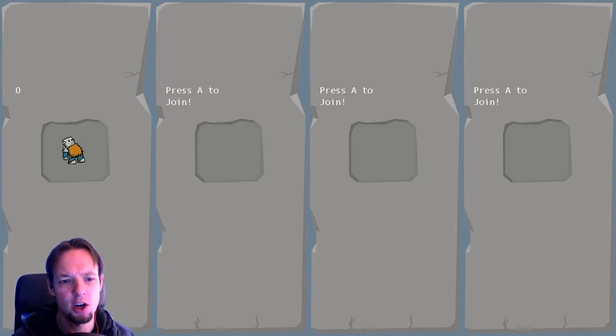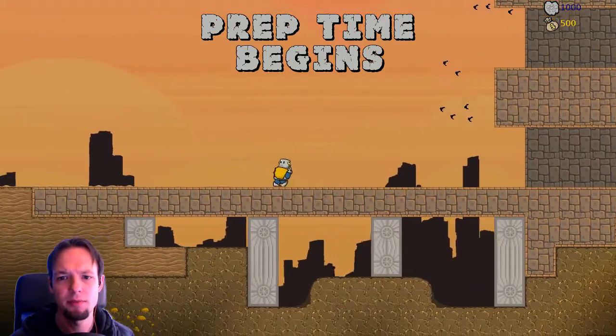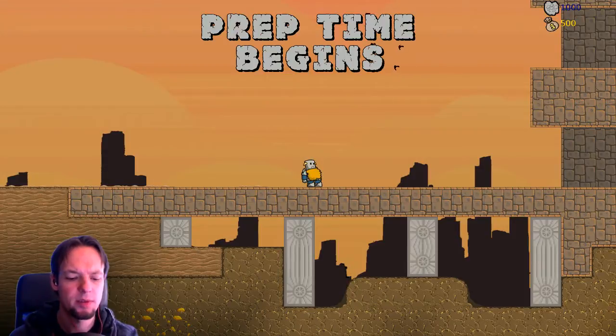So, press A to join. Oh, okay. So, I suppose that's me. And I can switch through different looks. Okay, let's go with violet. Blue. Yellow. Okay, press start to begin. Okay. Prep time begins. What is prep time?